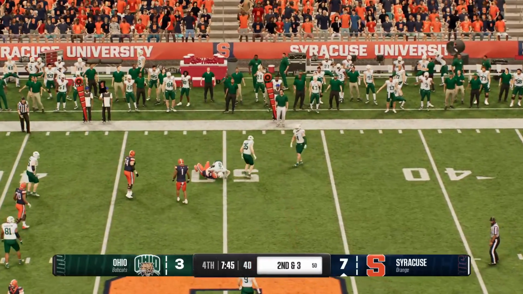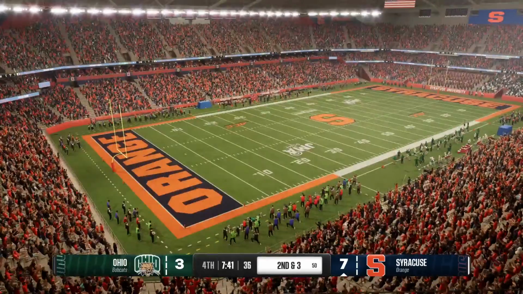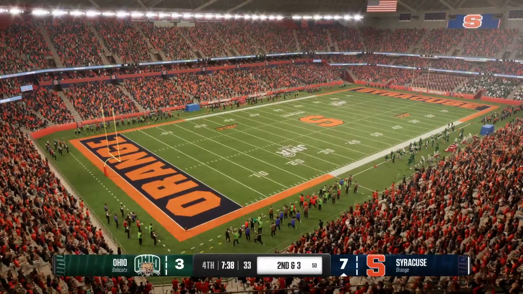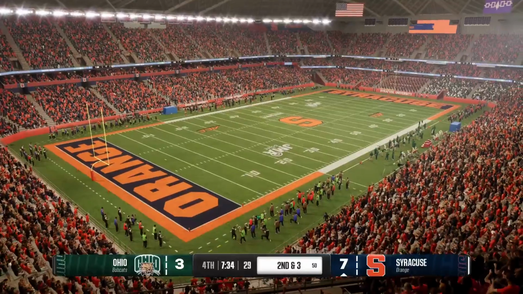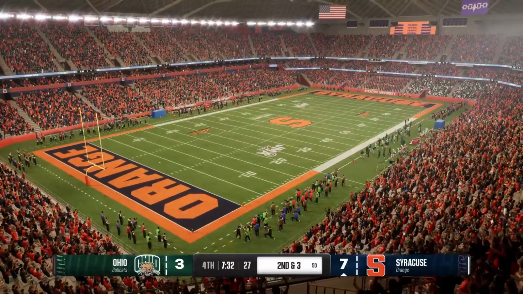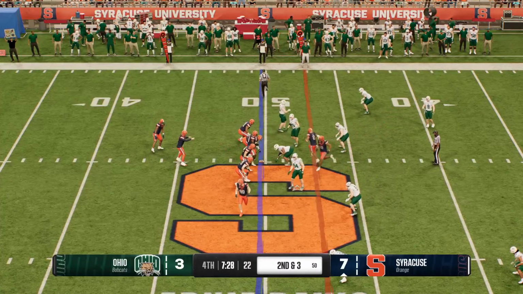Fires to the big fella. Just a quick rhythm throw there and really good use of the tight end. Yeah, good use of the big fella. I mean, go through your progressions real quick. You can't find anything, get the easy gain. Don't take a shot down the field all the time. Take those shots later, but take those easy, wide-open opportunities to get some positive chunks.